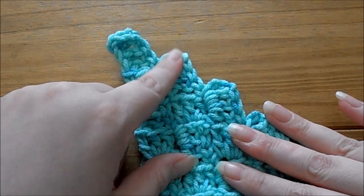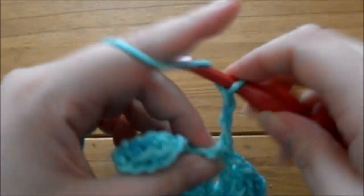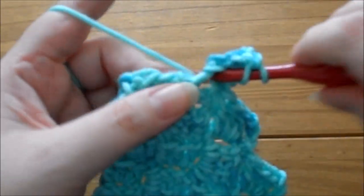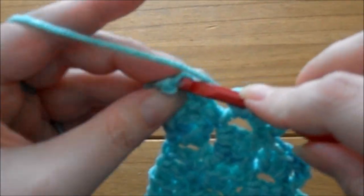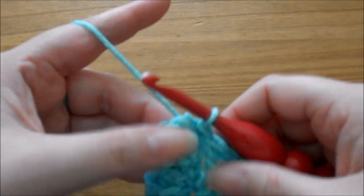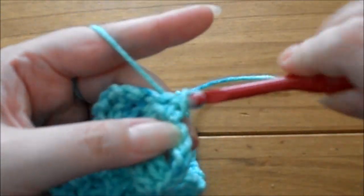Okay, I'll meet you on this one here. Okay, I attached like normal. Now I'm going to chain 3, and you continue this block as normal as well. So you do your 3 double crochets and you attach as normal. Now this is where it changes. Instead of going up and over like you normally do, you're going to turn your work and slip stitch along here like we did at the beginning of this row.